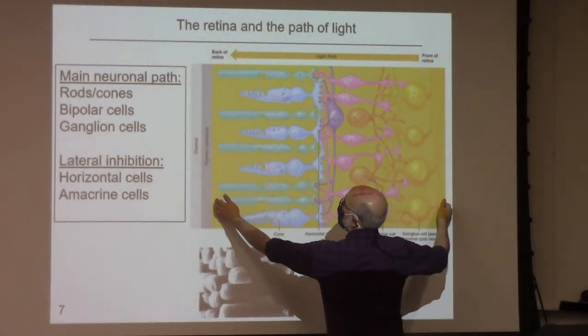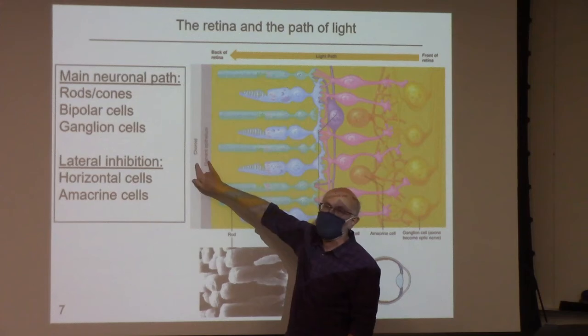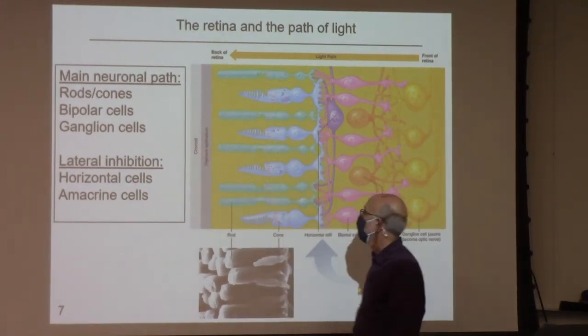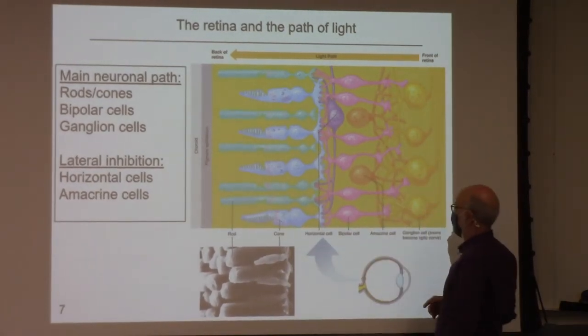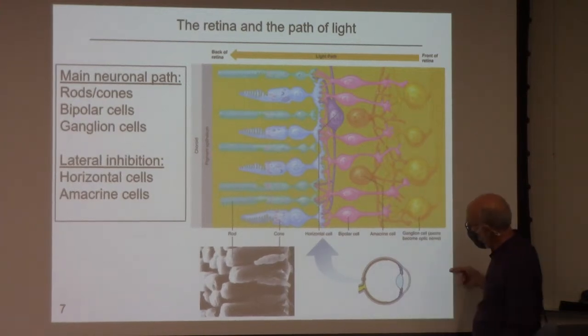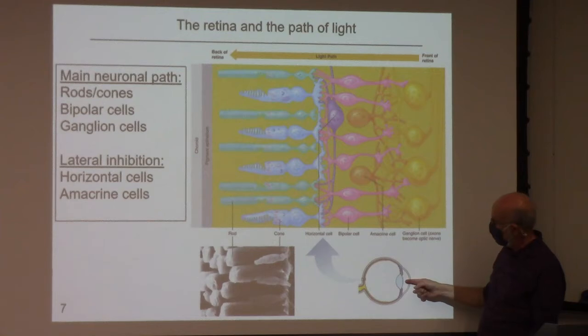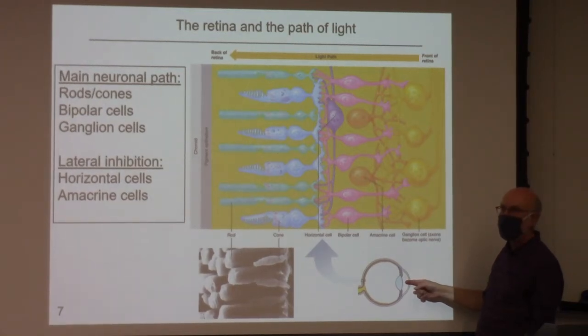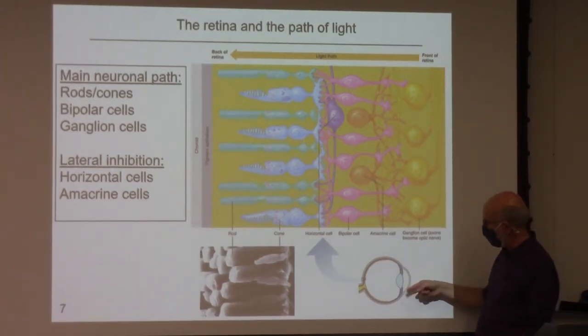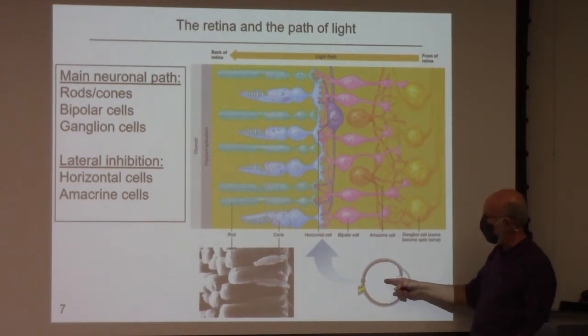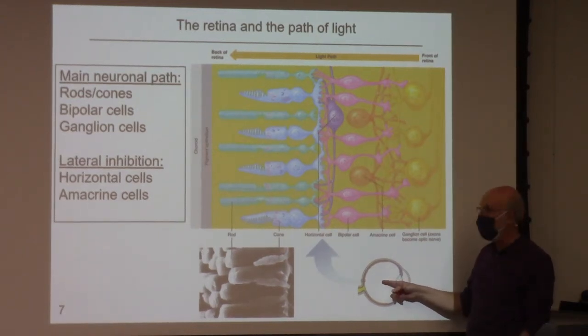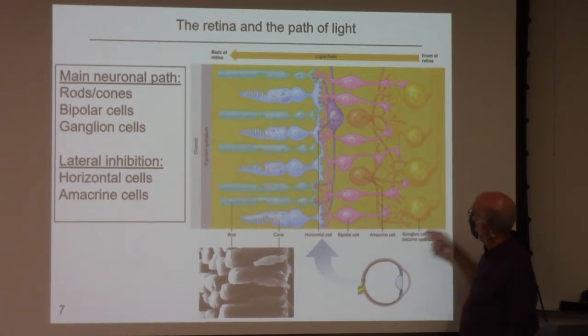The thickness of the retina is exaggerated compared to the thickness of these two layers. Retina. So light came through the cornea, the aqueous humor in the anterior compartment, went through the pupil, went through the lens, went through the vitreous humor in the posterior chamber, and now is coming in this way.